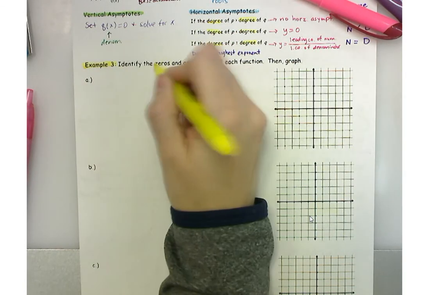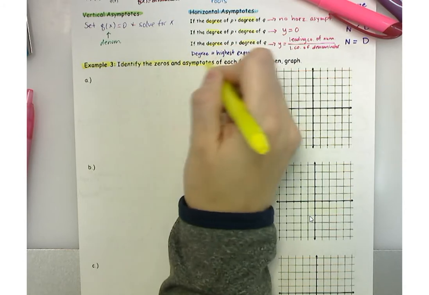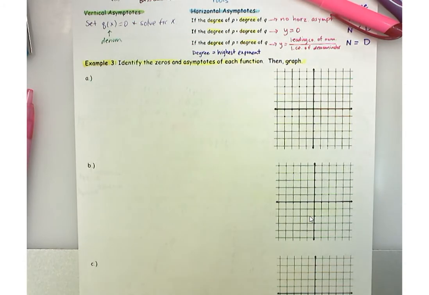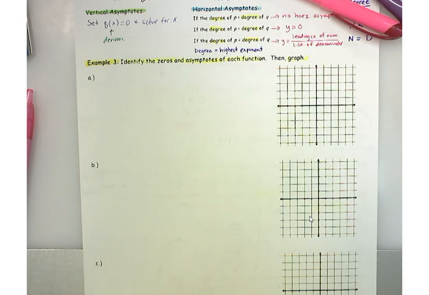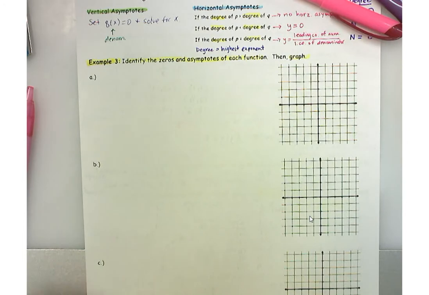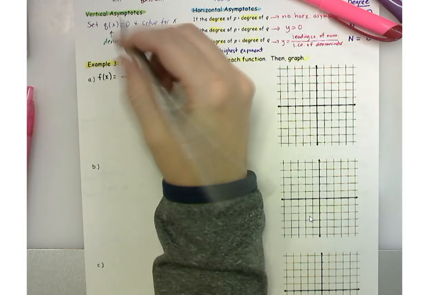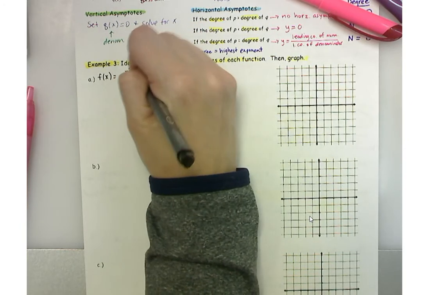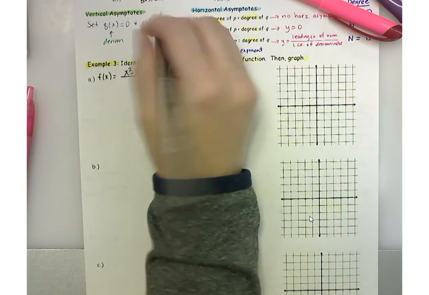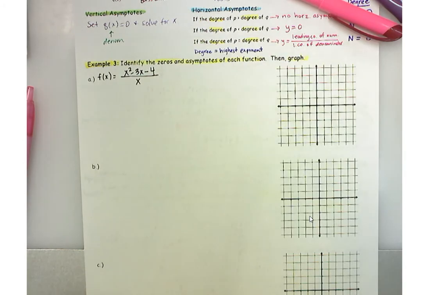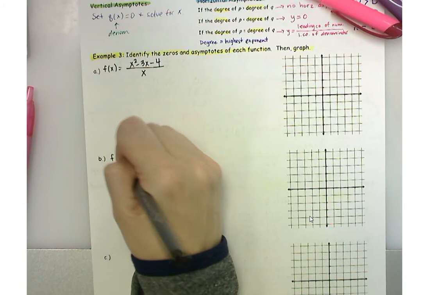So the first thing that you want to do, if you can, is factor. So if possible, you're going to factor. In this one, we can factor. On the top, I'd start with x and x. Has to multiply to -4, but add to -3. So that's going to make our steps a little bit easier.